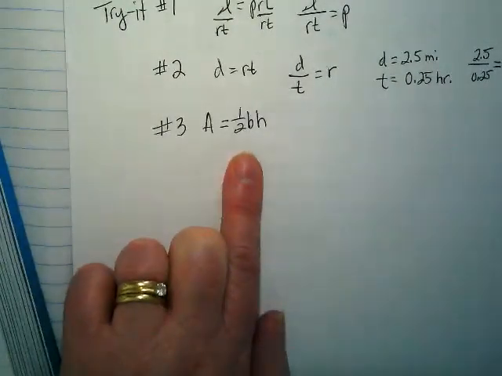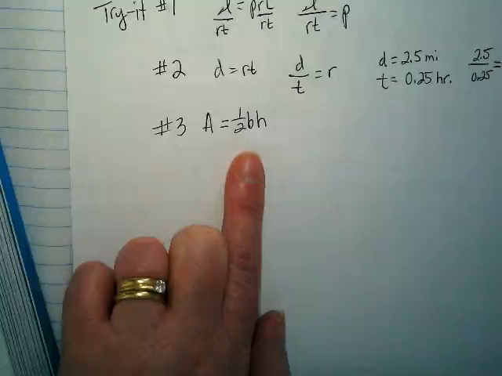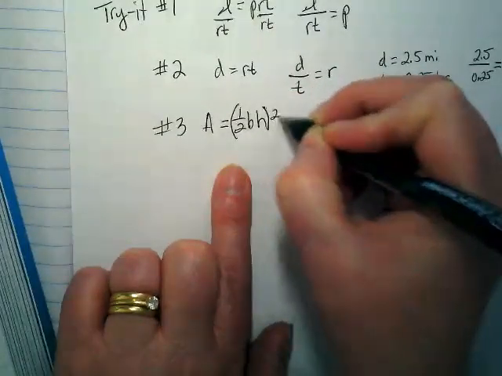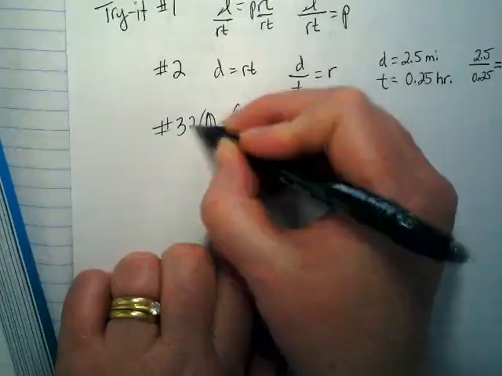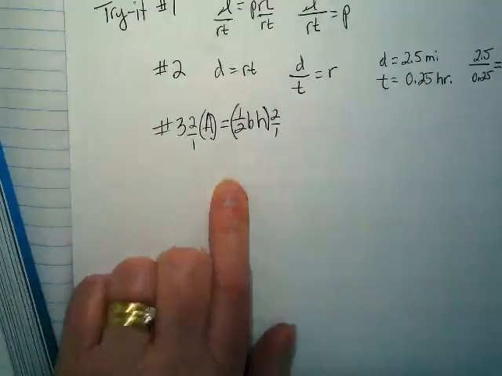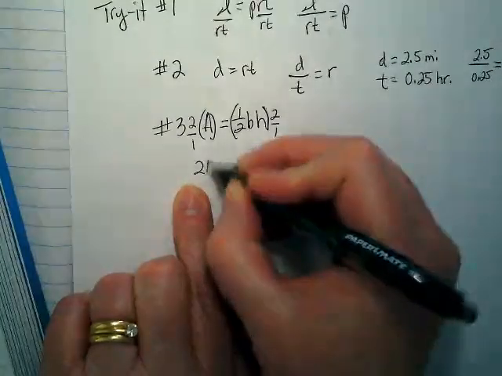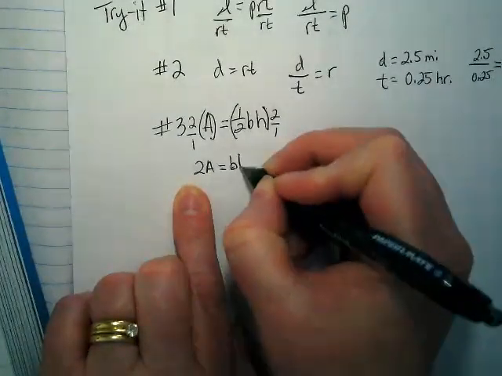What are we going to do with the fraction? Multiply it by its reciprocal. So I'm going to surround this whole thing over here with 2 over 1. And that means I have to do the same on the left side of the equation. So we're going to have 2a on the left is equal to the base times the height.